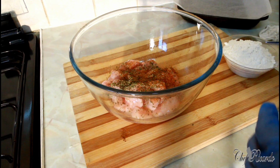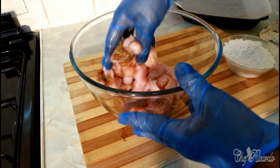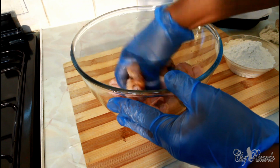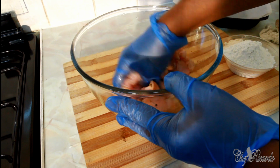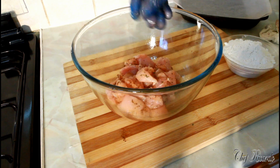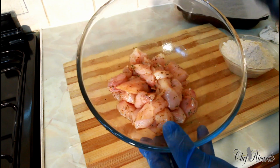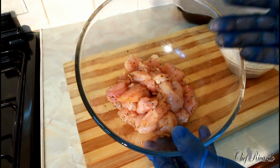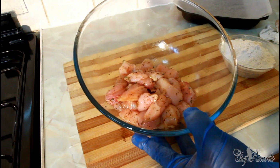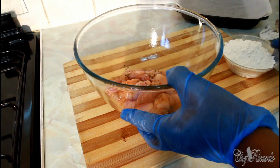Nice one. Then what I'm going to do next is simple. Rub it up like this. If you notice, the only thing I got on it is some chicken seasoning, mixed herbs, and a pinch of pepper. The healthy way, or you can make yourself some nice, lovely chicken nuggets at home for the kids and make them happy. All right.